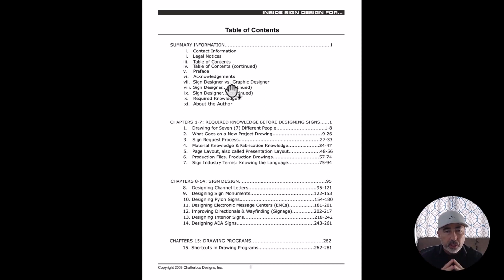Production files and production drawing. Production files are the actual files. Production drawings will be the PDF that is sent to the production designer. That person may be one and the same person. In mid-sized companies and larger sized companies, there's a sign designer, graphic designer, sign designer. Then there's a production designer, and that's a separate position, and that's where these files go, the production files. So production files can be called production art, production files, but it's important to get this terminology down and to slowly talk to art salespeople and people involved in it, because they don't know this terminology. They only say, hey, it's sold.